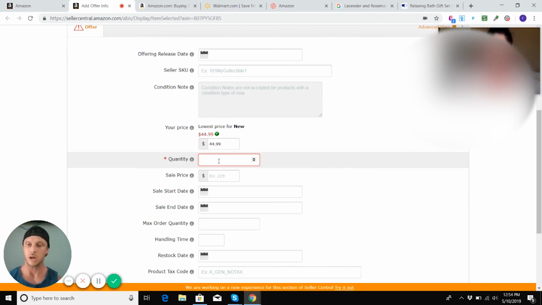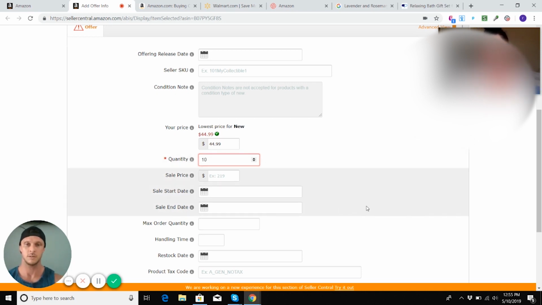But when you do come into it, people would much rather spend $1 extra on the product than $2, $3, $4 in shipping, just because it's like this sense that they're still getting something for free. I don't know the analytics on that or why it works the way that it does. All it is, you sell more. So something to keep in the back of your head. Our quantity we had talked about: if I type in 20, then how many would I list? 10. So we'll type in 10.